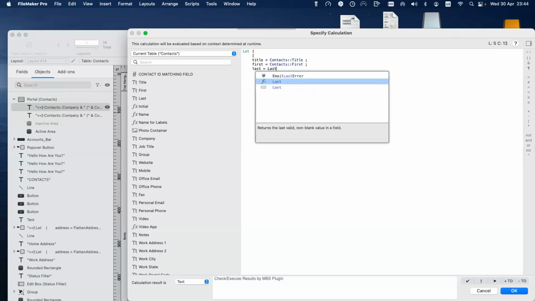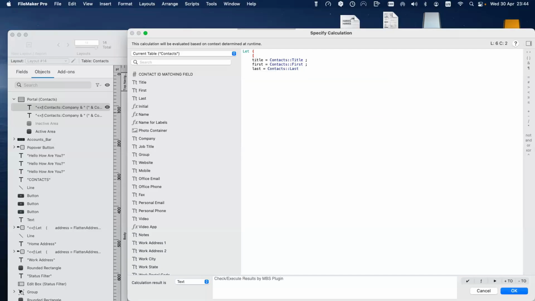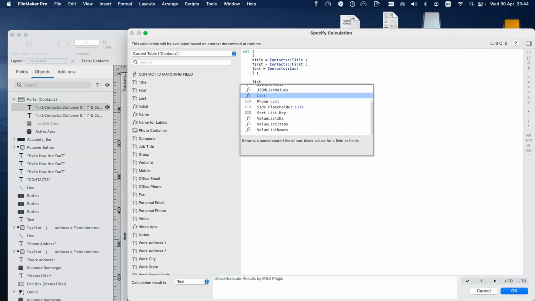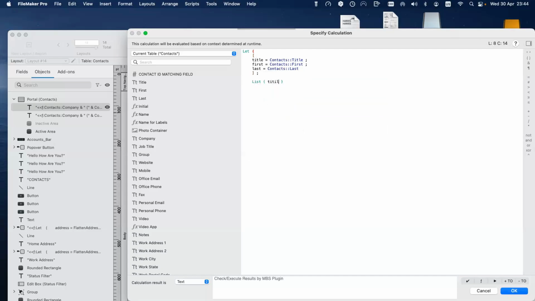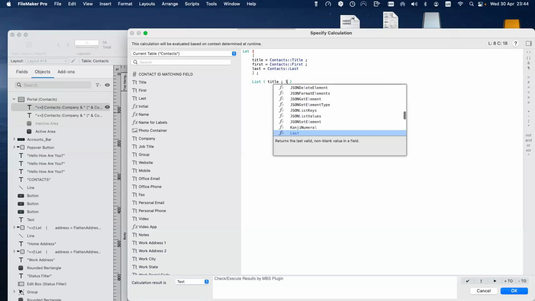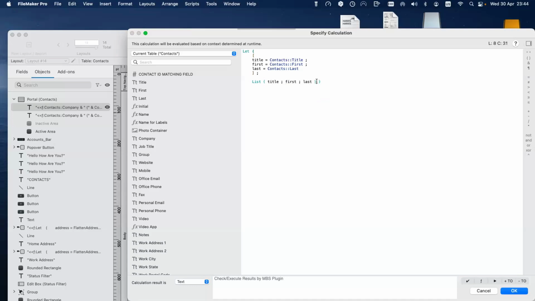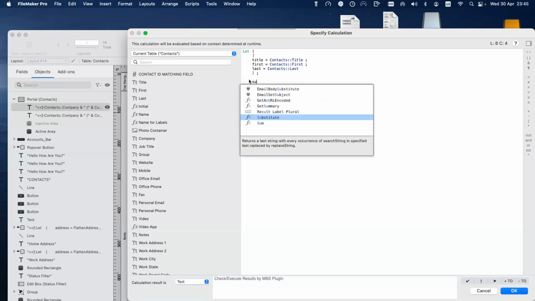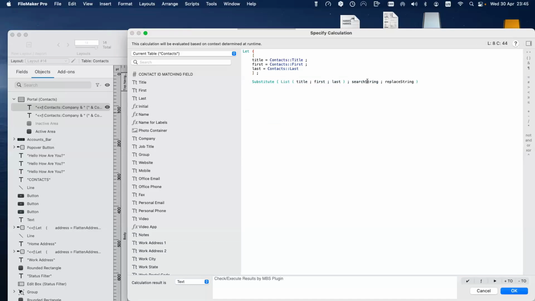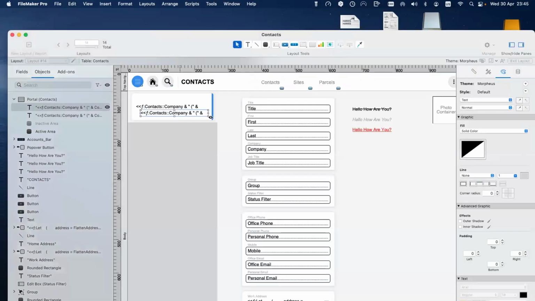I prefer to do it like this: a list of title, first and last, and you substitute from the list all the carriage returns with a space. And then we get what we want.